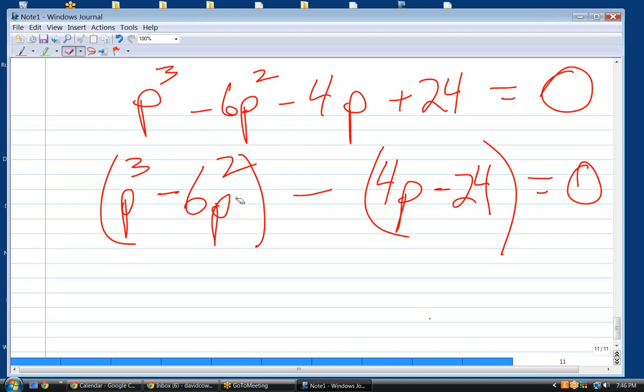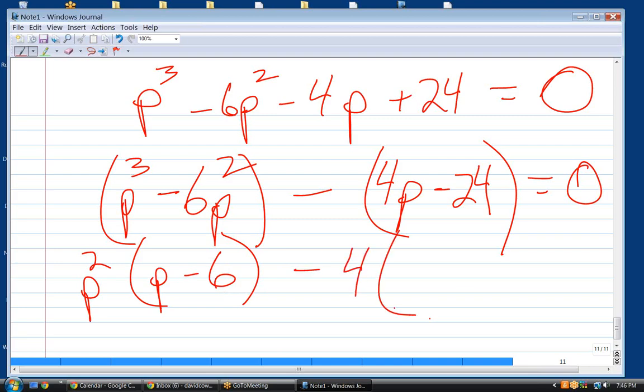Okay. Now start factoring the greatest common factor out of each set of parentheses. What can I take out of this? P squared. Leaving p minus 6. Okay, over here, we can factor out a 4. Okay. And always know when you're doing this that this is going to be the same as this. Otherwise, you're not getting this problem. Okay. So it's a little helpful to know that it speeds up the math a little bit. This better be p minus 6. Otherwise, we've made a mistake.